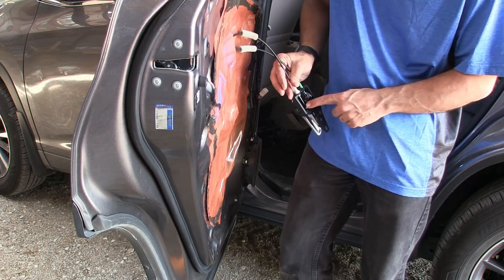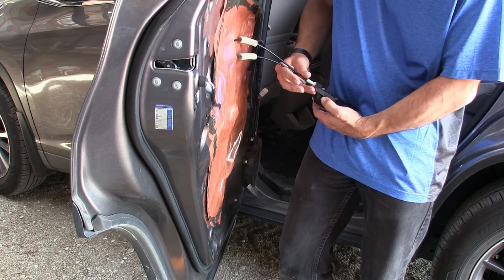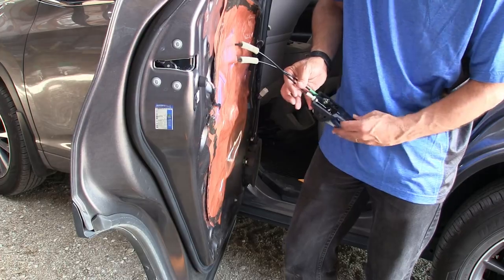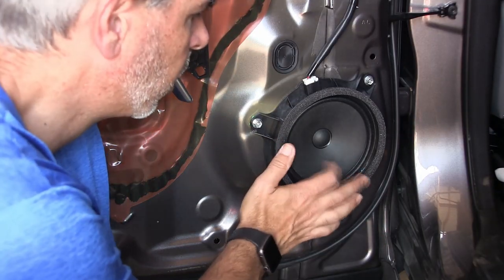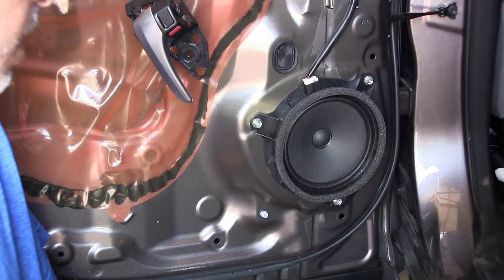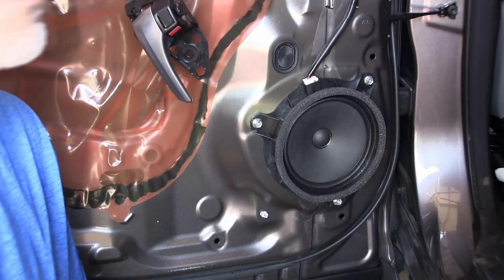I just don't like the brittle nature of these, but then again, I also don't like the brittle nature of this plastic up here. So it feels like something that long-term, because of the plastics involved, this could fail. Okay, so here's our piece of wonderful speaker. This is a very drony sound, and I'm going to go ahead and turn the music on and see if I can let you hear that.